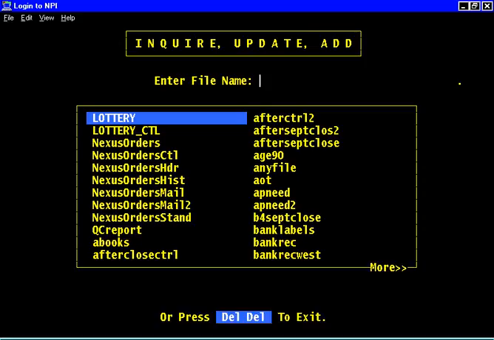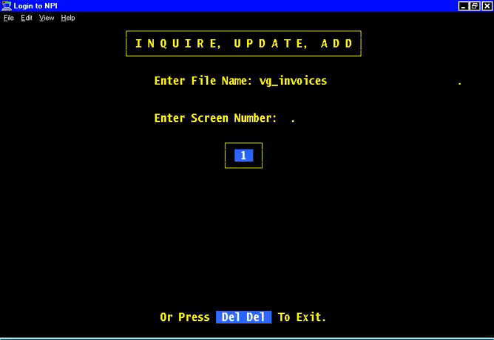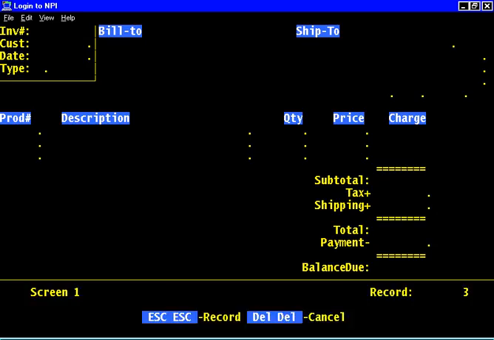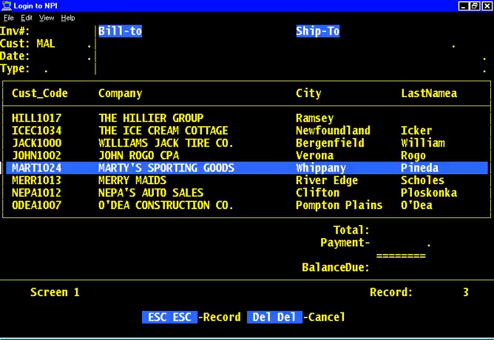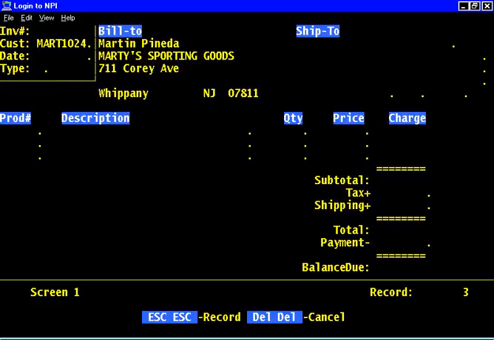Okay, let's go test this really quickly under VG invoices. If we go add a record now, let's put something else in. And Mal, let's pick that guy. That's good. We'll put today's date, and let's make this an invoice again. And now we're over here, no ship to. We'll sell product 229 this time. How about their work gloves? Work gloves, and they cost $5. And we'll tab over to tax, and we'll say there's 40 cents tax, and there's shipping of $1. Okay? Now this is all good, and let's see if everything looks okay.